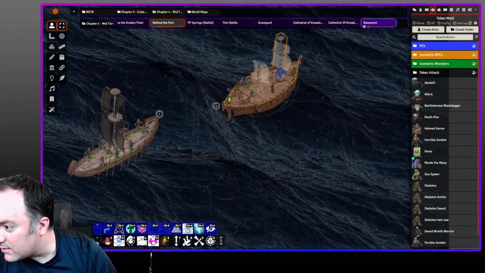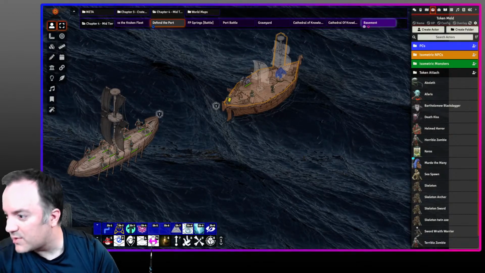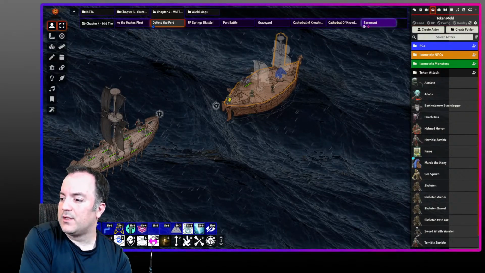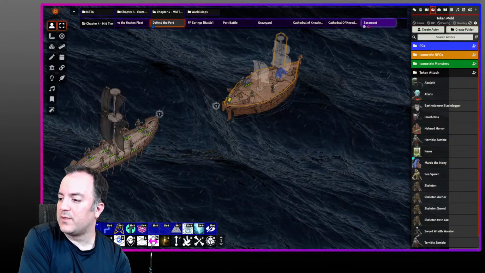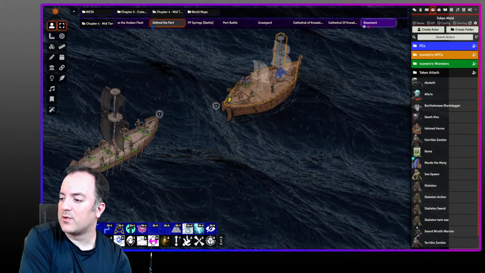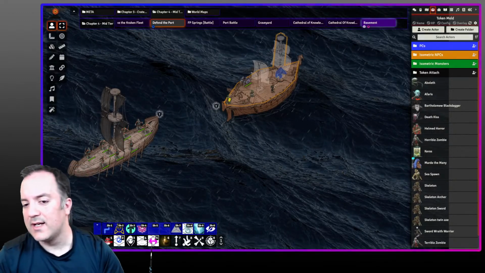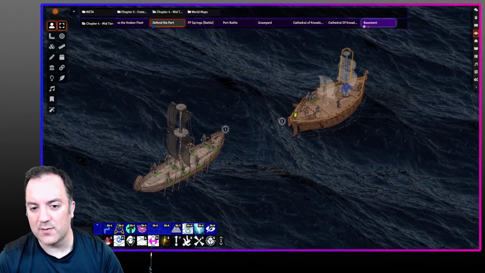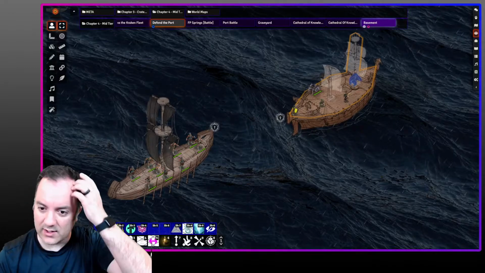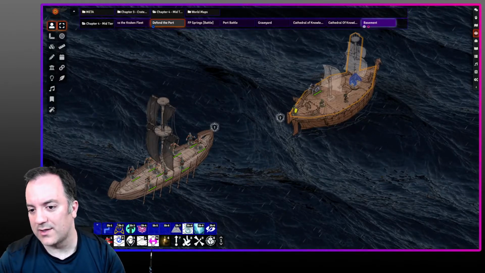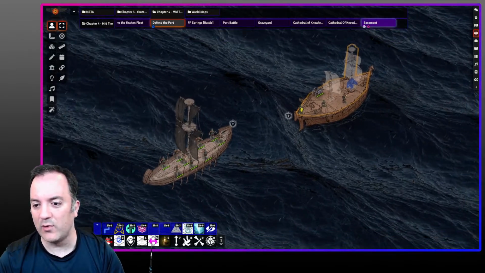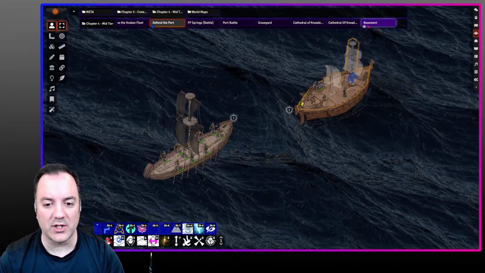Questions in the chat. Is it possible to export these scenes from Foundry? Is that for using in Roll20 or piecing them back together? Likely a couple hours of work for somebody to do, yeah, if you didn't make the assets. So I've got to figure out whether it makes sense to make a Foundry-specific download for the isometric with the complex walls, because if somebody is going to use them realistically, why ask everyone in the world to do that work again? Why not just set it up?